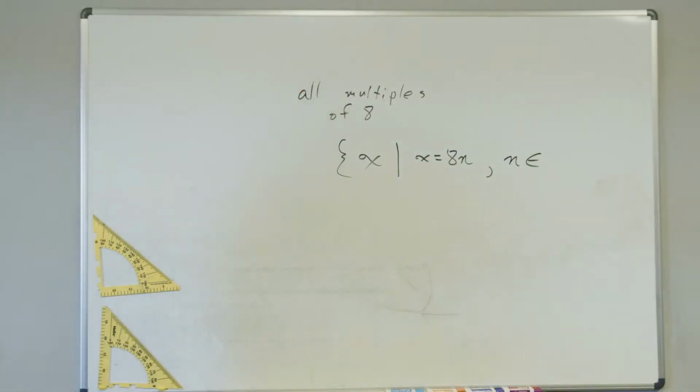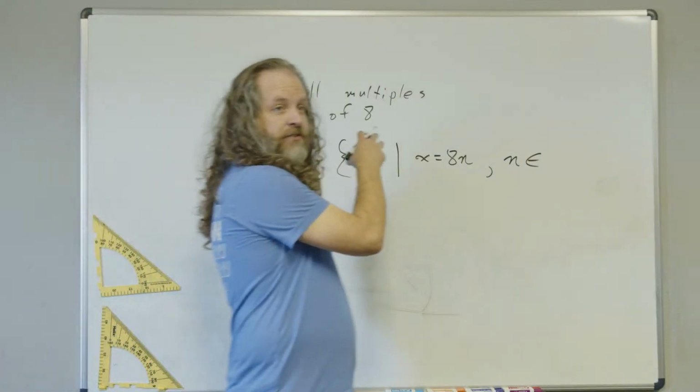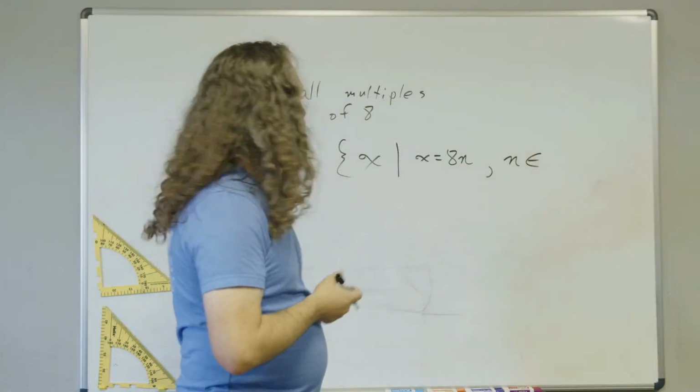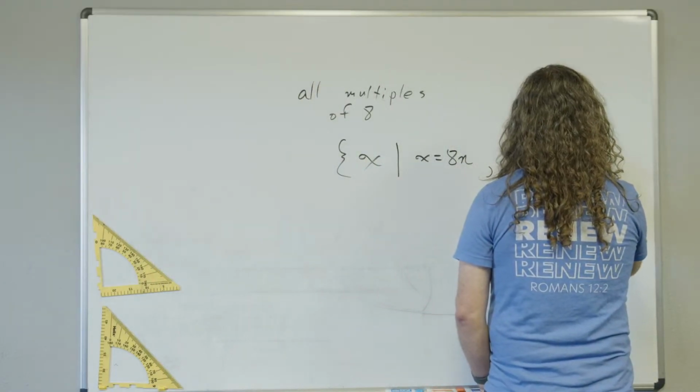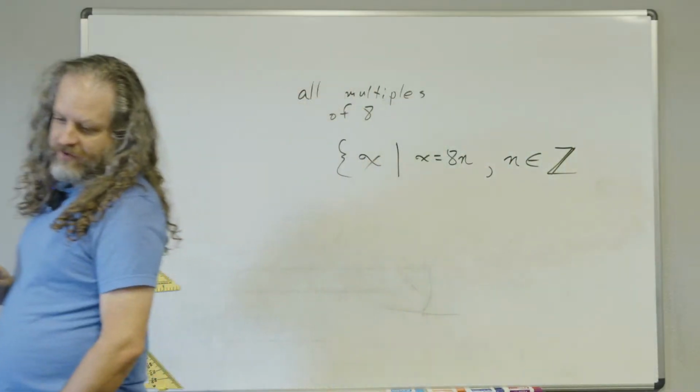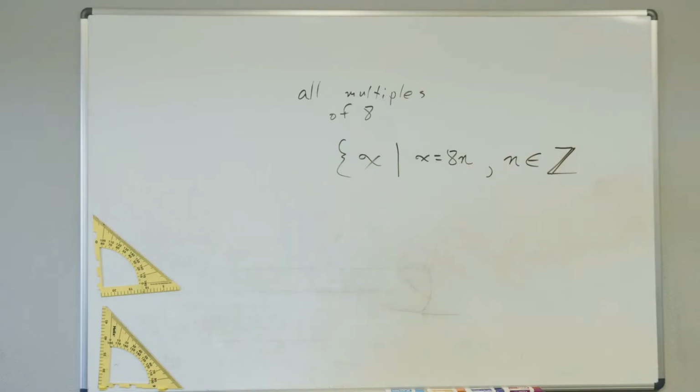Would it be whole numbers, natural numbers, integers? It's got to be integers because it has all multiples of 8, not all positive multiples of 8, right? If it said all positive ones, then it would be naturals. So it's integers, a Z. Why is it not real? You could make a case. Let's see what the book does. Yeah, the book does integers. The book agrees. You could make a case that it was real numbers, and then the set would be infinite. I mean, it is infinite, but it would be.